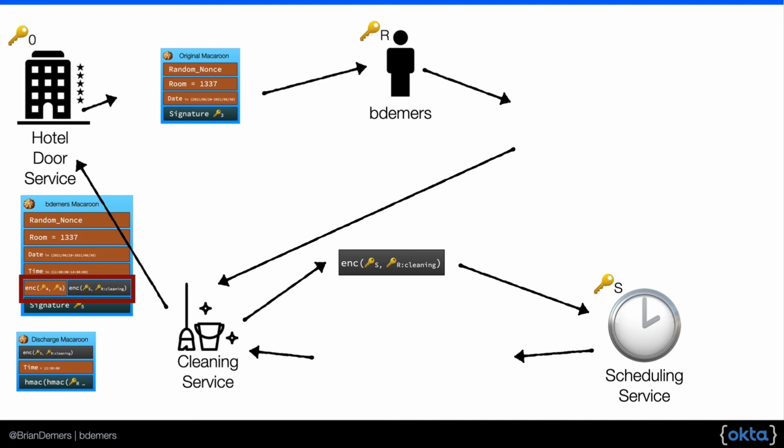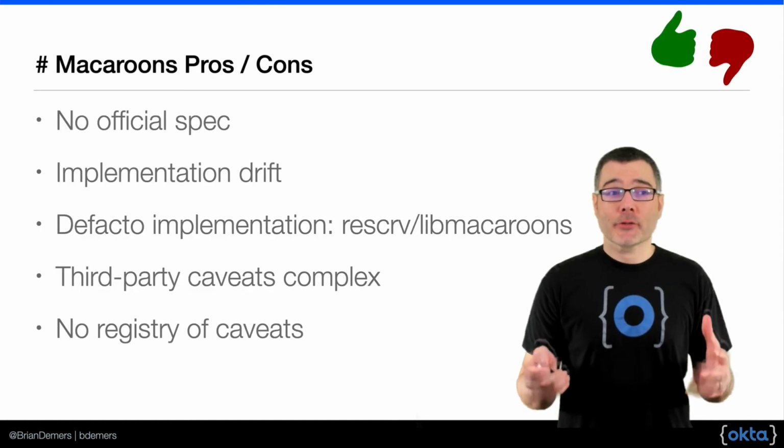The gray part is opaque. It's just a stream of bytes to the door service. It can still be validated. You can take a stream of bytes and calculate the HMAC on that. However, with key R in hand, it can now go validate the discharge macaroon. So it's going to walk through that one just like the other one, and it's going to use key R as the initial input. Okay, so you made it through that.